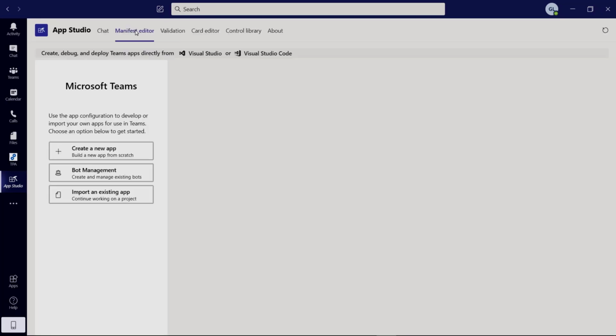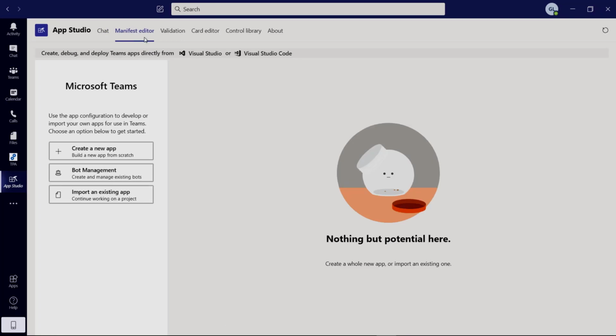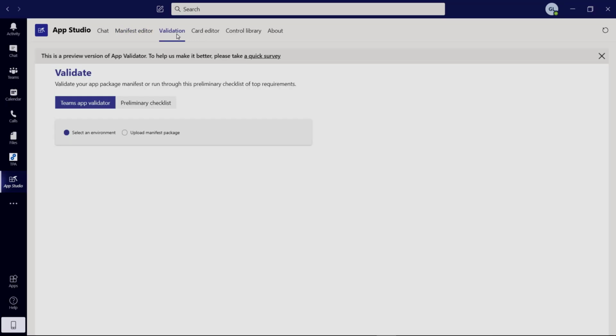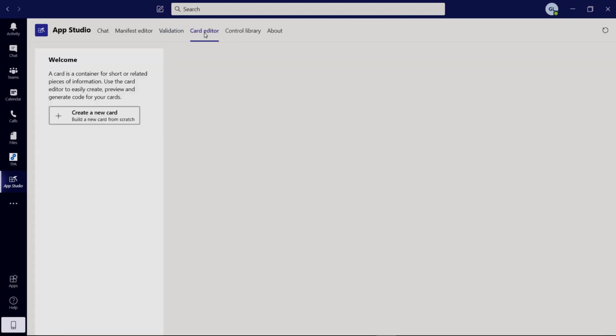As a tab, we have here the manifest editor, where you can create the manifest of the application. You can start from a new one, or you can import an existing one. Then you can validate this manifest, and you can check if this manifest is ready to be submitted to the store eventually, if this is your goal.